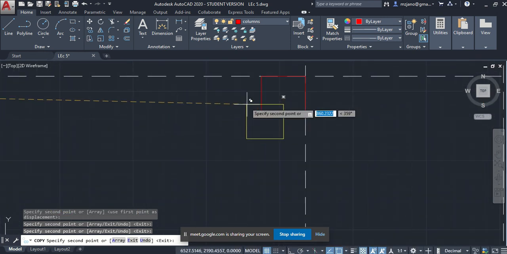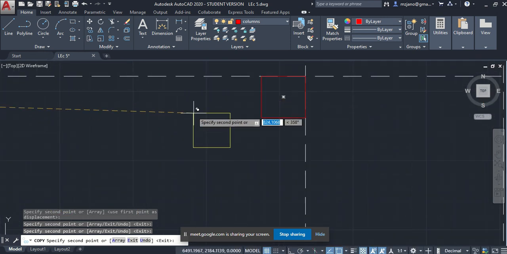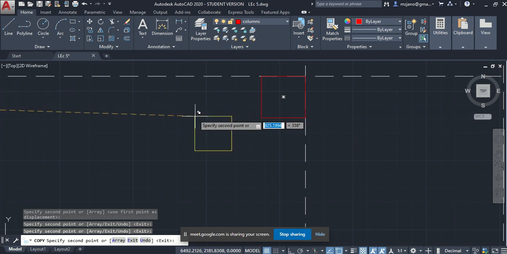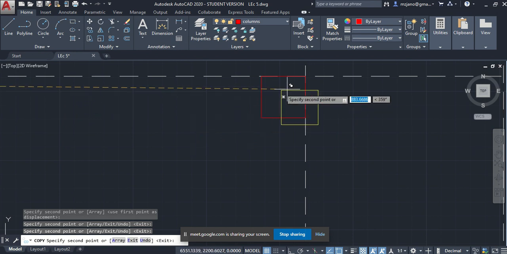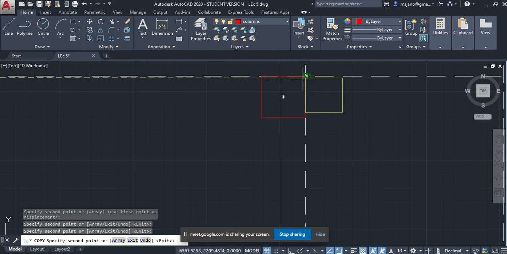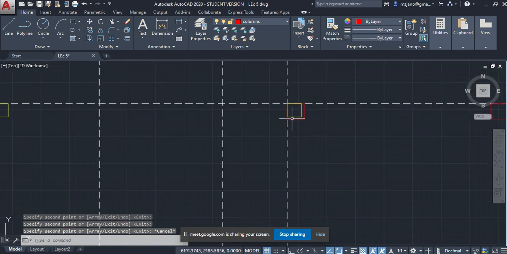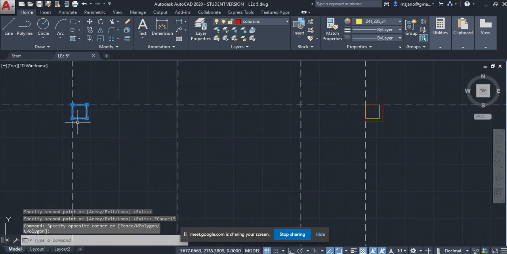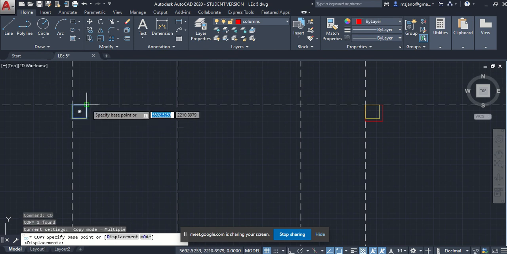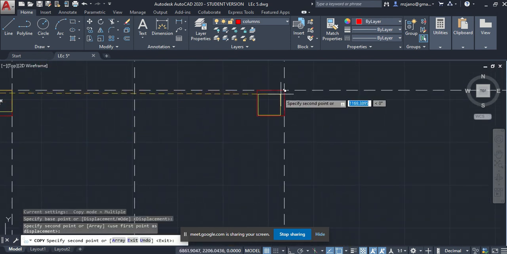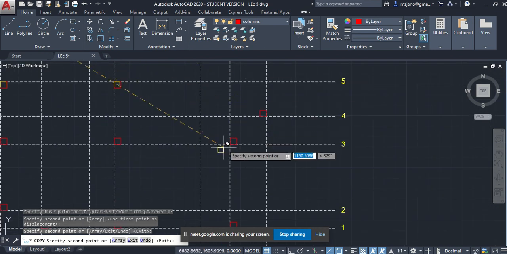You understand? Because I'm copying from the intersection point, the left top corner, but I wanted the base point from the right top corner. So you may copy from the right top corner to here to here.